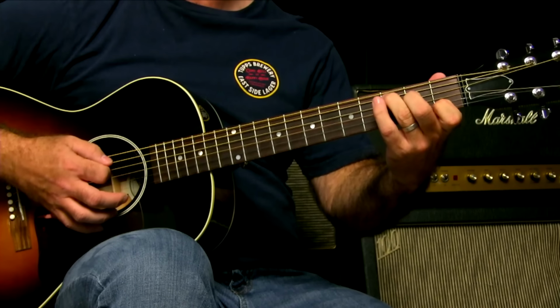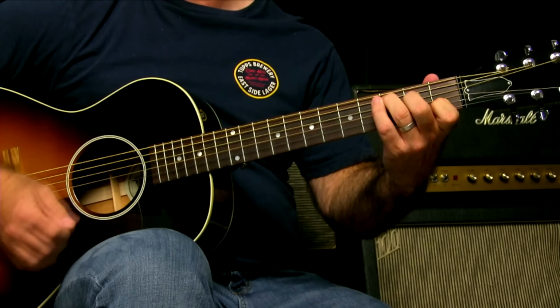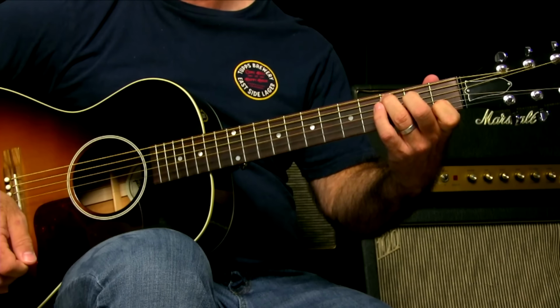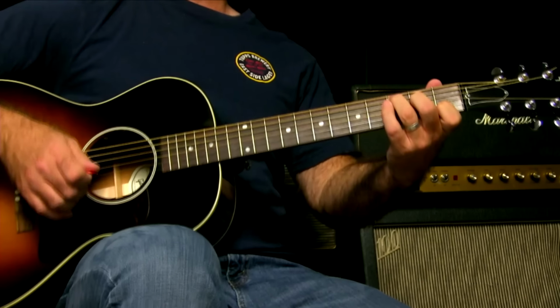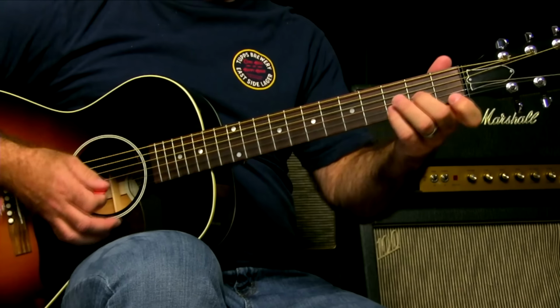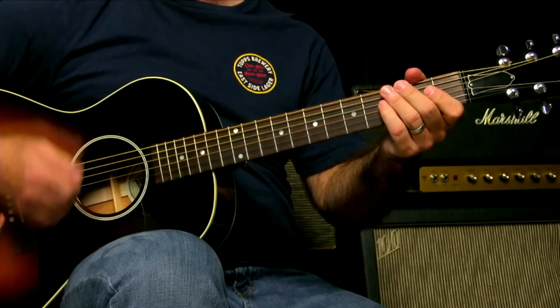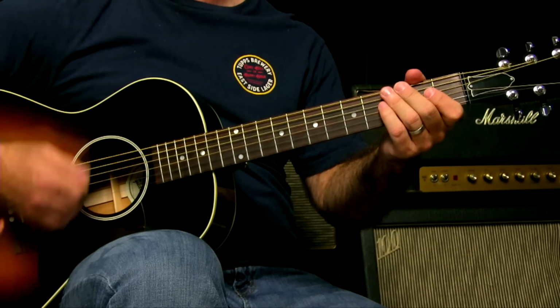Obviously, you could also play C in a traditional open position. Third, second, open, first, open. Okay? So, those are the basic chords. D minor. What I want you to do is I really want you to watch my strumming.